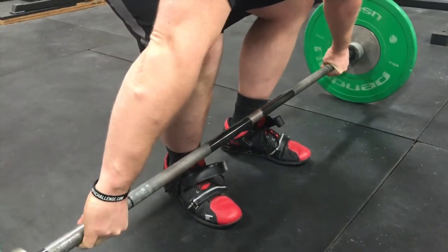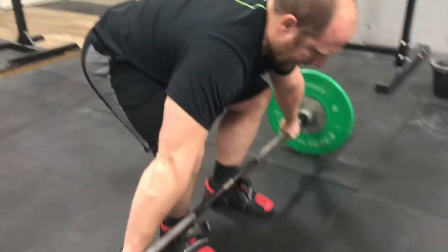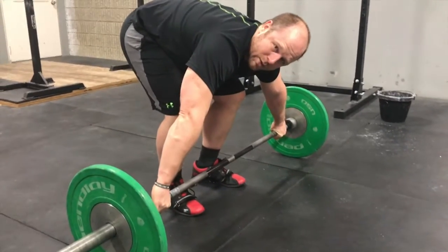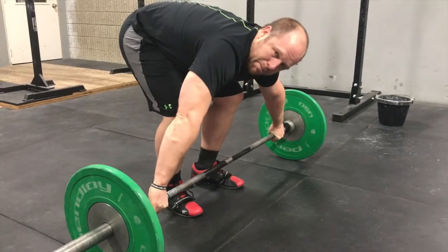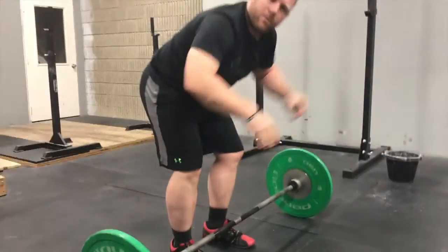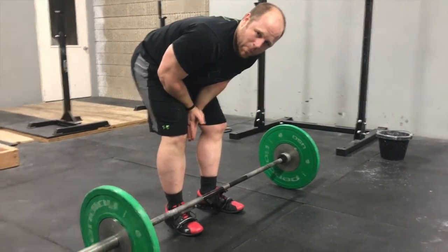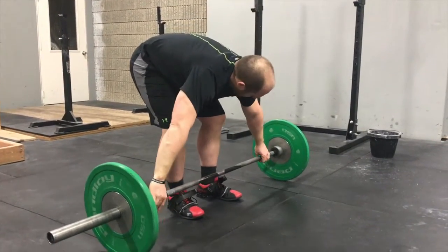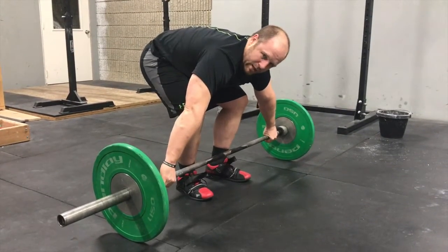So here, for me, right here is where I have the best balance and I'm ready to go. If you go too far out here towards your toes, it is going to be next to impossible to ever get back on this bar. You're going to stay out in front of this thing the whole time and you're going to miss that lift forward over and over and over again. Not to mention the fact that you're going to put a lot more stress on your back than you need to. So having that set up, like I said, right here. We found crease of the toes to right here.